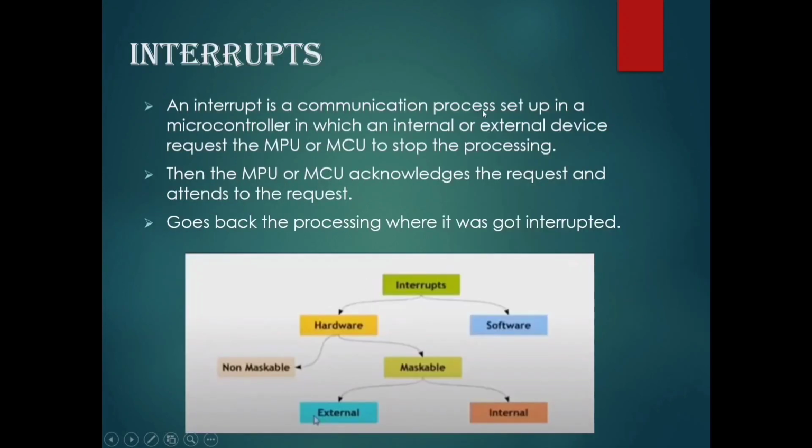Interrupts. An interrupt is a common process set up in a microcontroller in which an internal or external device requests the MPU or MCU, meaning microprocessor unit and microcontroller unit, to stop the processing. Then the microprocessor unit or microcontroller unit acknowledges the request, attends to it, and goes back to the processing where it was interrupted. These interrupts are classified into two types. One is software and another one is hardware. The hardware is again subclassified into two types, maskable and non-maskable. And the maskable are subdivided into two types, one external and another internal.